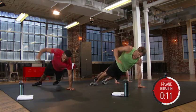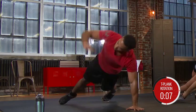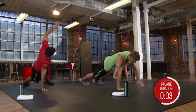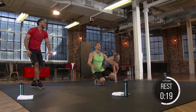Nice job. 10 more seconds. I'm going to get a few more pushes in right here. These guys have fantastic form. Christina just added a push-up, taking it up a notch. Almost there. 3, 2, 1. Stick it. And down. Stick it, baby. That's what I'm talking about.